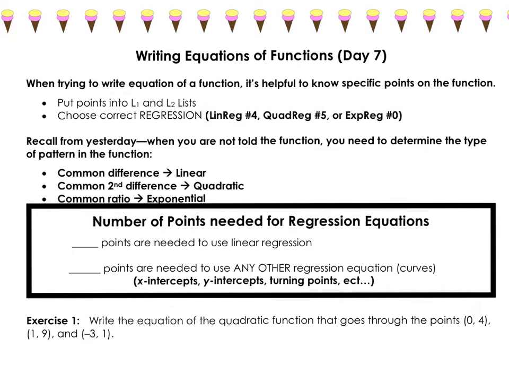Recall from yesterday, when you are not told the function, you need to determine the type of pattern in the function. If it's a common difference, it's a linear function. If it's a common second difference, it's a quadratic function. If it's a common ratio, then it's an exponential function. Sometimes they'll tell you, other times they'll just give you a table, and you have to decide which regression would be the most appropriate.